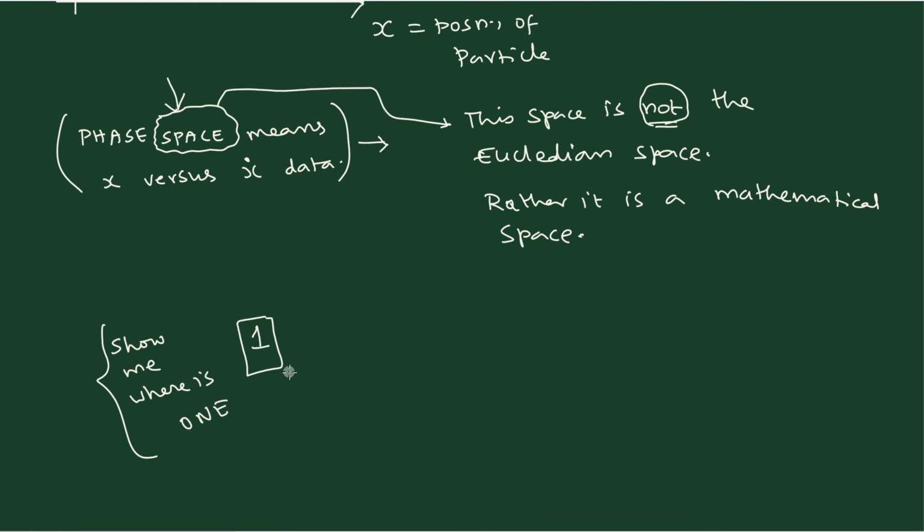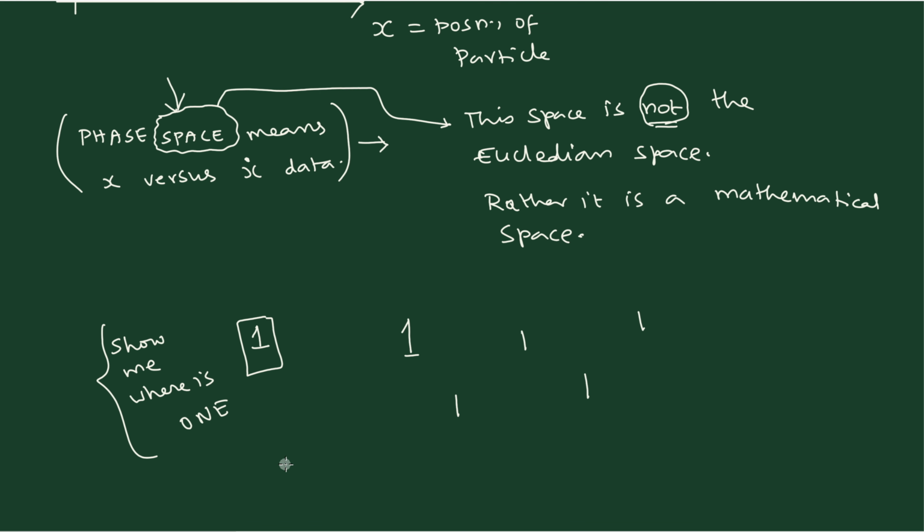But the answer is that you cannot write like this, 1, and then say this is the place where 1 is present. This is the place where you are writing, but this is not the place where 1 is present. You must be able to capture the distinction. You are asking where is 1, and you want me to show it. Can you show it? You can't, because you don't know where 1 exists first of all. 1 exists, that is clear, and you are writing 1. You can write 1 here, you can write 1 here, you can write 1 here. That you can do.